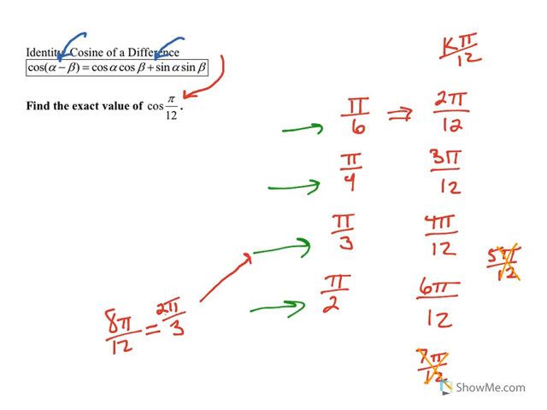So your special angles will always come in the form k pi over 12. And ones that can't be simplified down further are not going to end up being the special ones. So when you're dealing with radians, you're going to be wanting to think of your angles in radians.